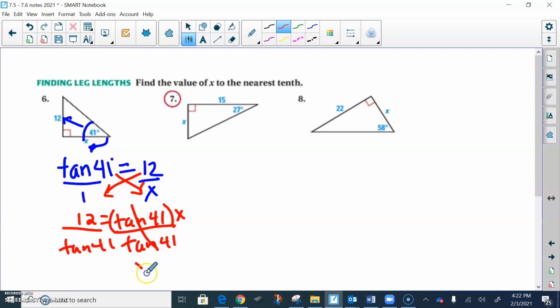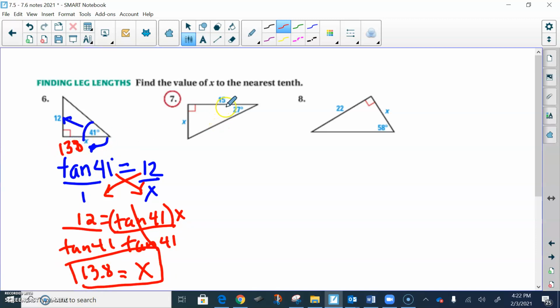So you're going to need a calculator at this point. You can certainly use a chart, but that's a lot more work. So let's go ahead and grab our calculators, and we're going to say tangent divided by... Look in the middle of your calculator, you're going to see a TAN button. That's our tangent button. You're going to press 41. Doesn't matter if you close the parenthesis or not. And it's going to tell us that that missing side is 13.8. Pretty amazing, isn't it?